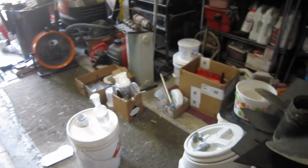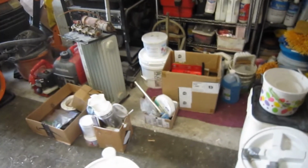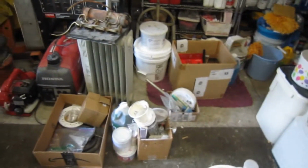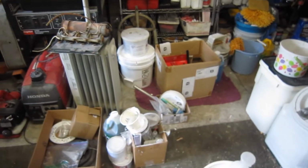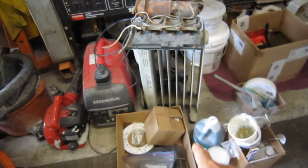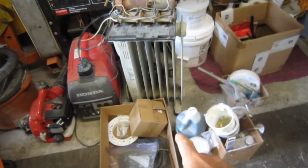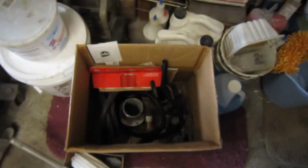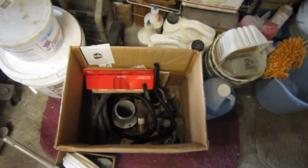Welcome to another day. We are really running out of things. Our pile has dwindled down to nothing but necessary parts of future installs. A lot of this is bell housing stuff. That's actually a boot for the bell housing to the actual drive itself. Over here we have a few motor parts that have been sitting there waiting for our attention.